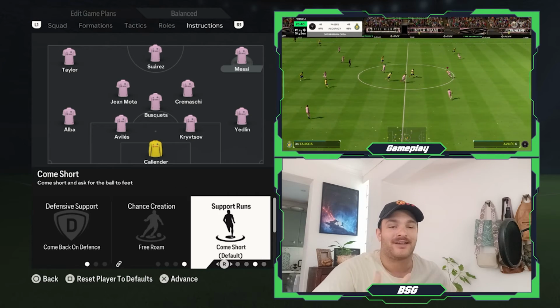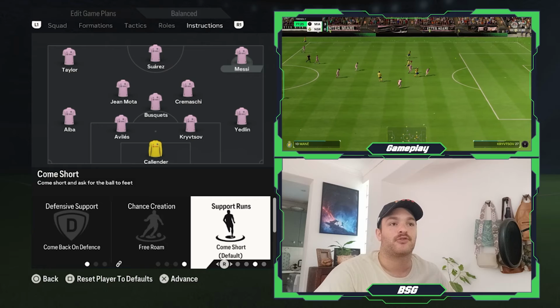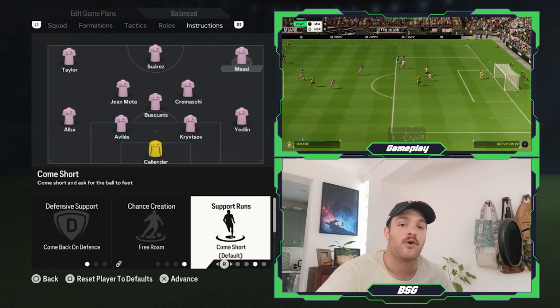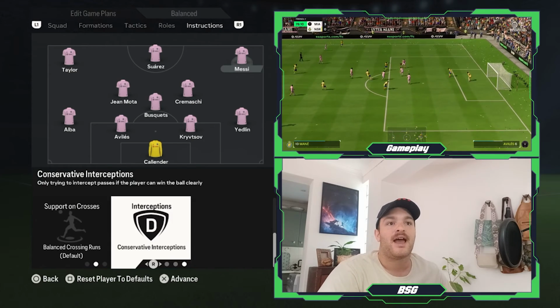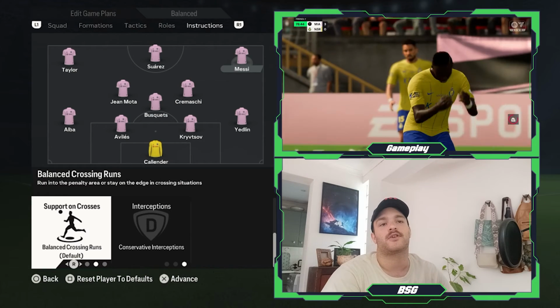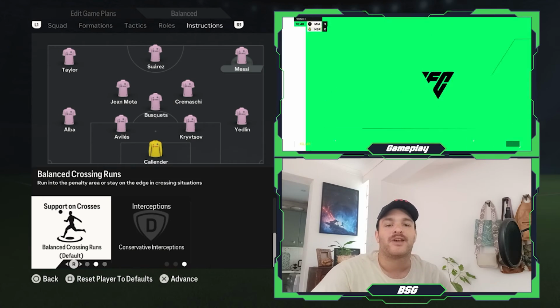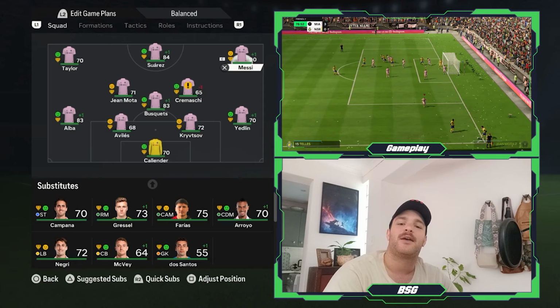And then obviously to try and force him to be a bit more central, I've also said come short. Now this will allow him to link up a bit more with the central midfielders. As for the interceptions, I've set it to conservative, and then finally for the support on crosses, I've set it to a balanced approach, allowing him to drift in and out of the box when required. So there you have it, guys. That is how I would set out Inter Miami's 4-3-3.